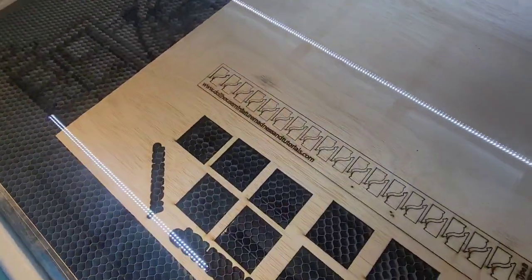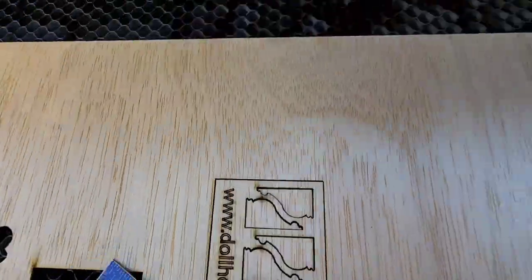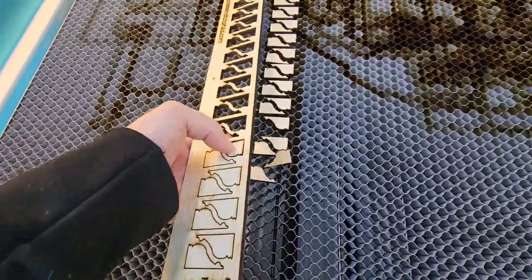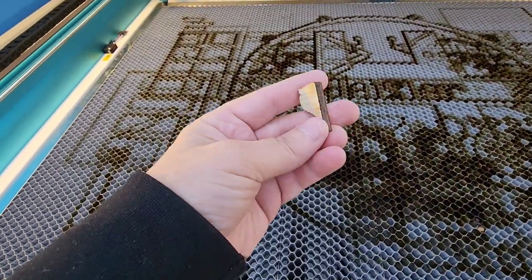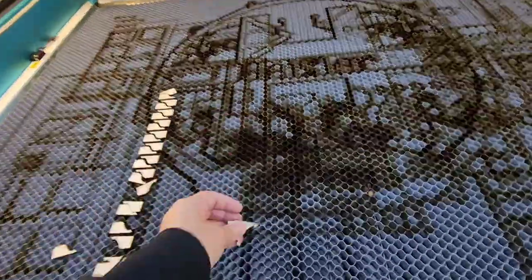I will put some pictures at the end of this video so if you continue to watch — this is sped up a little bit so it doesn't take as long to see the entire process. But in this part here, this is me popping them out. They pop out very easily; I didn't pop them all out, I just kind of moved it and went on with it to finish up the video.